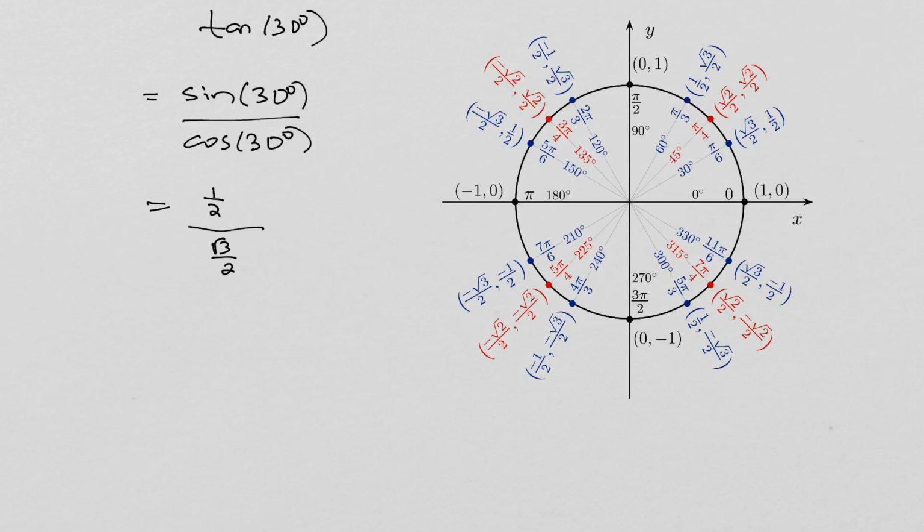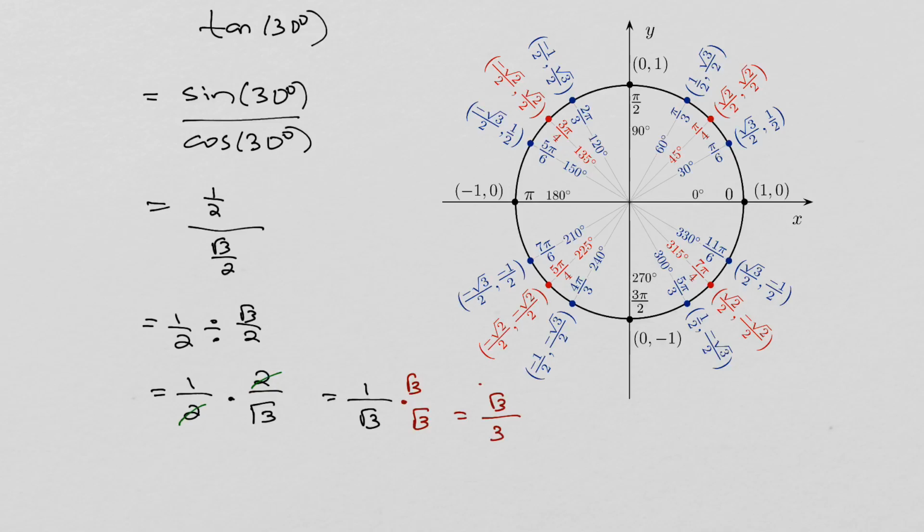Now, if you remember, a fraction is just a division problem. So that's the same thing as 1/2 divided by square root of 3 over 2. And if you divide by a fraction, remember you flip it and multiply. Then I can cancel off these common multiples, and I'm left with 1 over the square root of 3. Depending on the book you've got, having a radical in your denominator can sometimes be a pretty embarrassing thing for mathematicians, so I'll multiply the top and bottom by a square root of 3. If you multiply across the top, you get square root of 3, and across the bottom, you get 3. So that's the proper form of the answer. So that's what tangent of 30 degrees is.